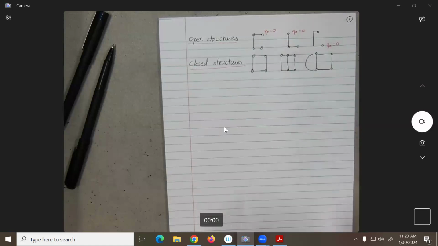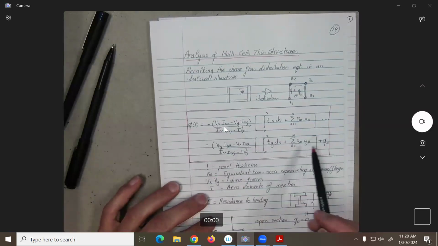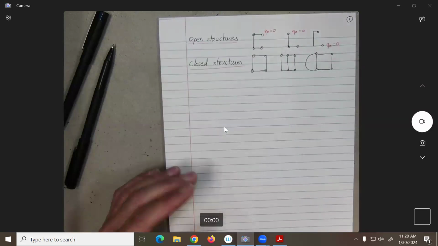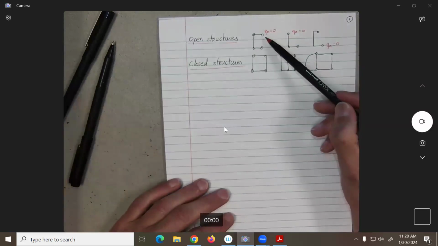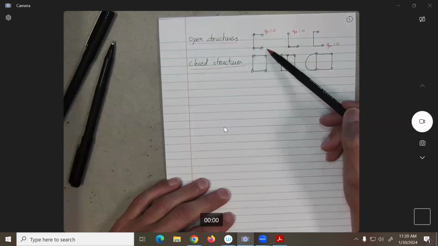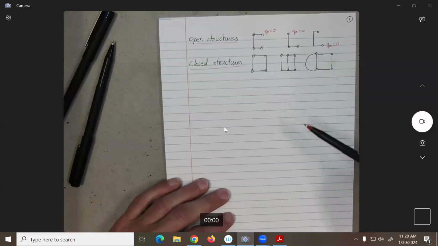In order to apply this equation that we copied the other day, let me see, I have it here. Okay, in order to apply this equation, you need to do it from a starting point, no? So you need to know the shear at one point. In structures 1, you can start either from this point or this point, where you know it is 0, you find what the shear is here, and you move around the structure. You can do the same thing over here.